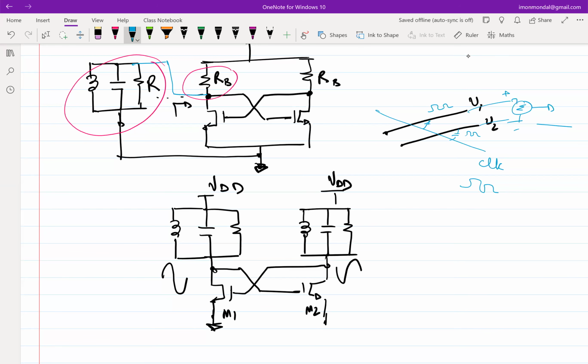So using the same philosophy, I would like to generate clocks which also have different phases, at a very broad level. So this circuit topology also gives you the same thing. Whatever happens on one side, the 180 degree out of phase stuff happens on the other side. Yes.